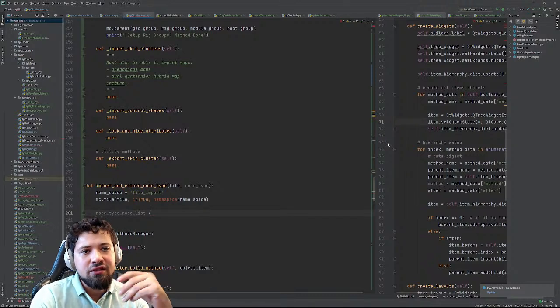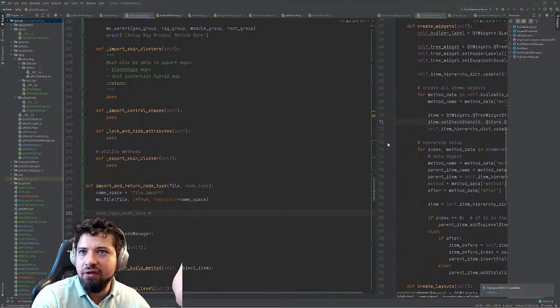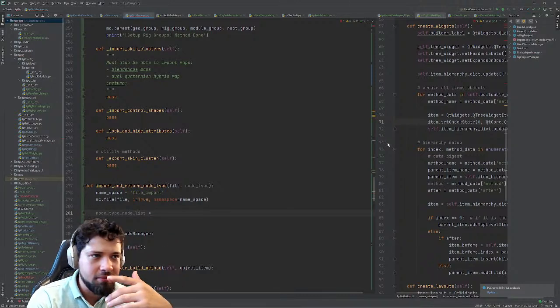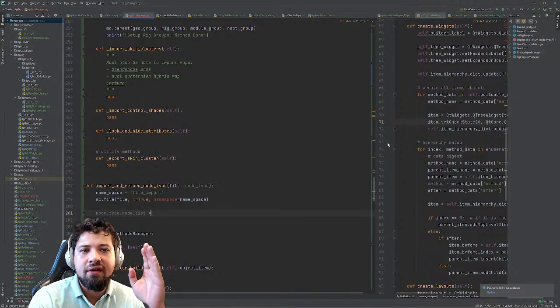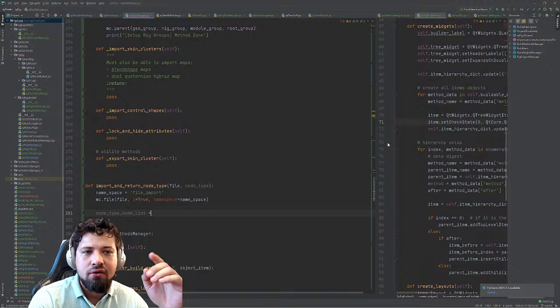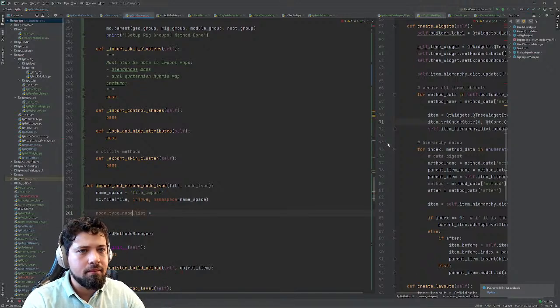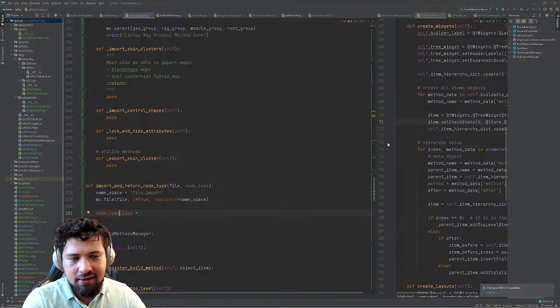Because nodes could be a dictionary of nodes, it could be a list of nodes, it could be some type of collection of data. So if we're talking about a plural, I'm usually telling what it is. So instead of having node type, I'm actually being redundant here. Node type list. That's it.